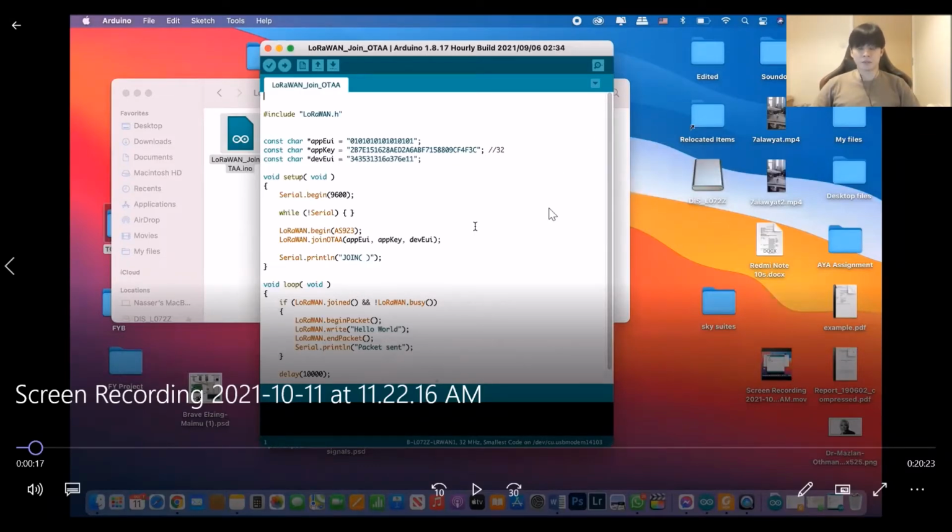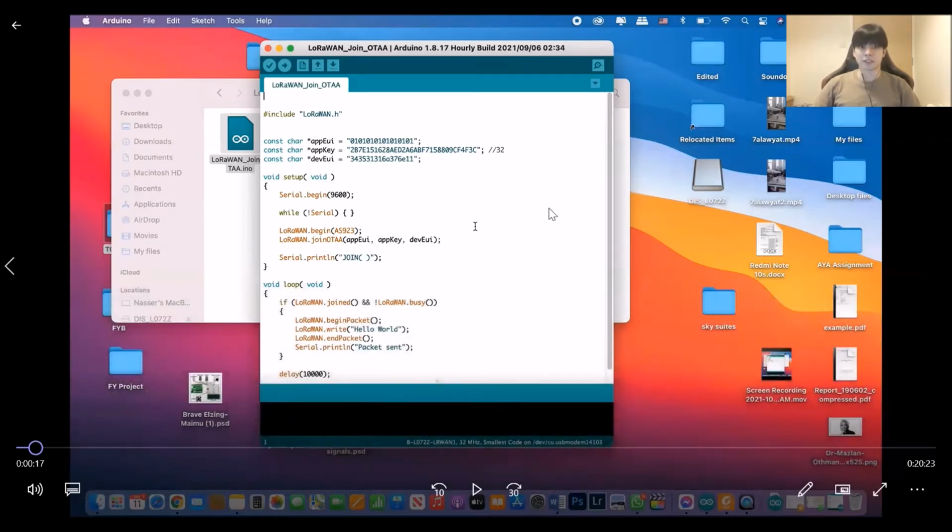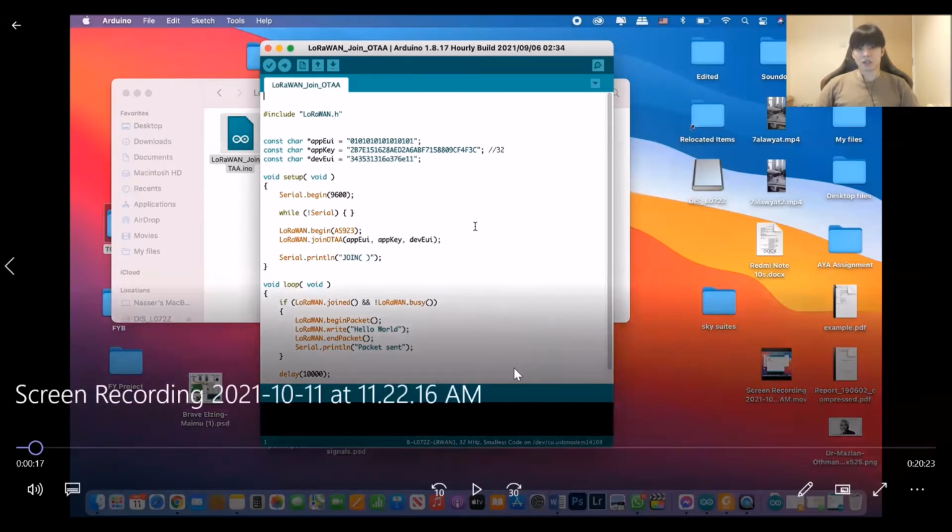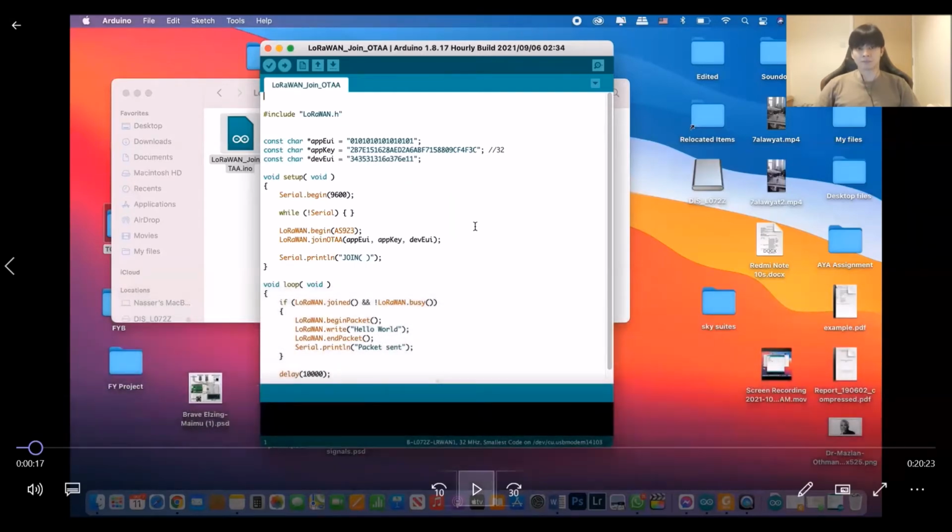Okay, so in the previous video, we already showed you how to acquire the device EUI. So in this video, we're going to continue the content of our LoRa module, which is to establish the connection between the LoRa node and gateway, and also how to configure the middleware, which is Pipe in our case, and then finally store the data, test and validate it. So let us continue to see how we can do that.